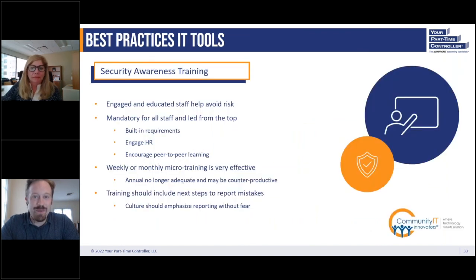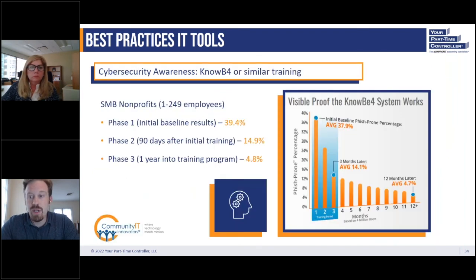I know we're getting near the end of our time, and so I wanted to quickly add some IT security best practices. Carole's already talked about the importance of training, and I think training covers a wide variety of things, from security awareness to make sure those emails are not being clicked, to some of those financial practices and making sure staff are educated in how that needs to be executed. We know that security awareness training is effective.